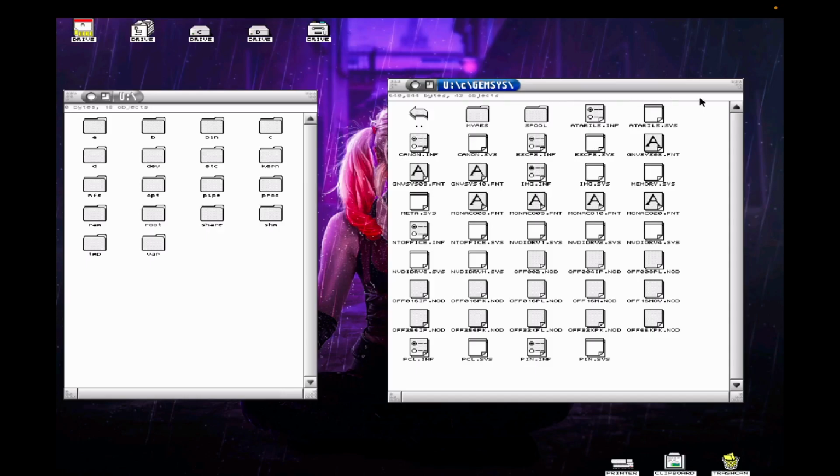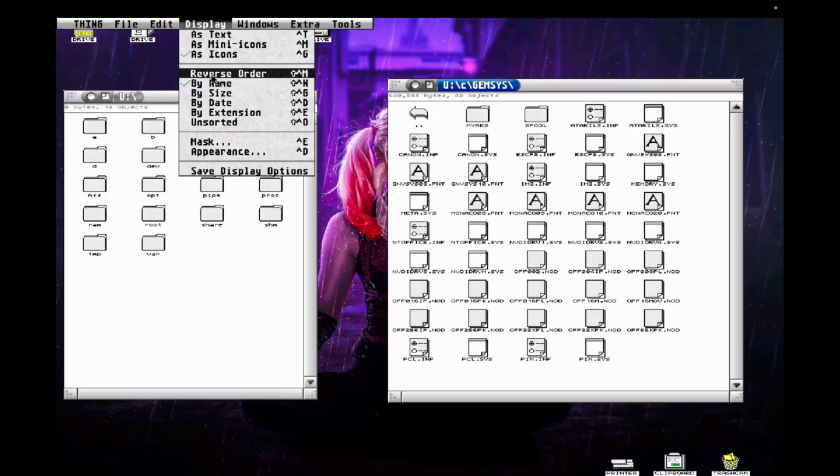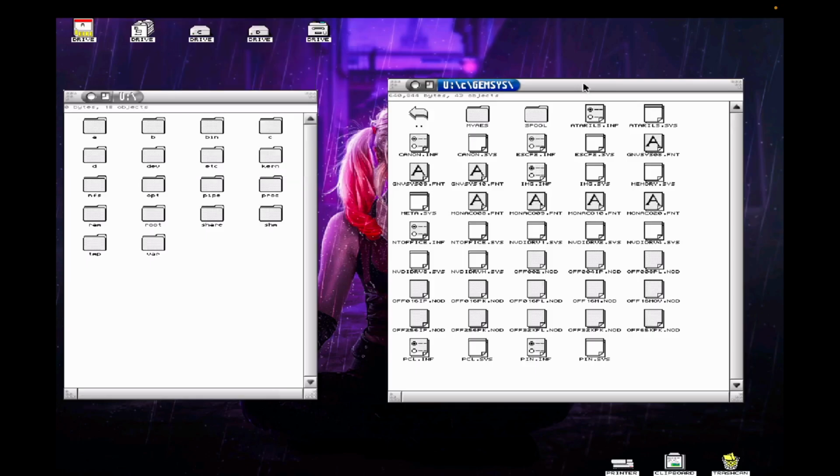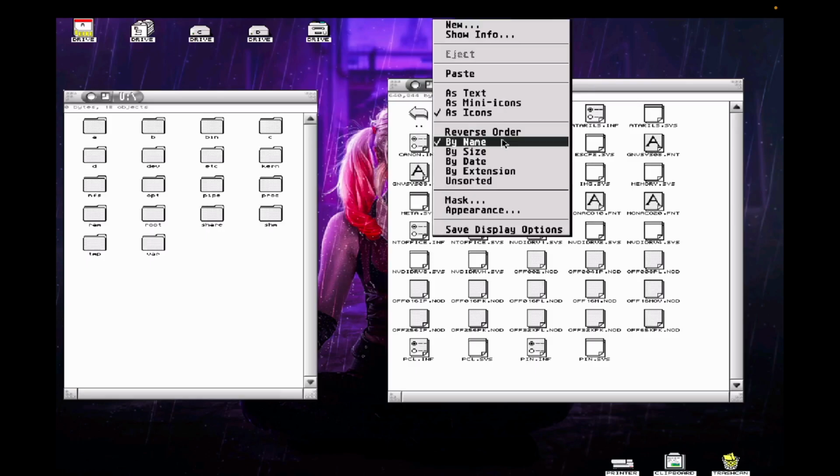So first thing I noticed when running this was the startling lack of a toolbar. So do we have to go hunting for display options and things like that in the menus at the top? Actually, we don't. Thing Desktop does something that we haven't seen in an Atari desktop so far. It implements a right-click menu. Would you look at that? How modern. So let's have a look at these options top-down.